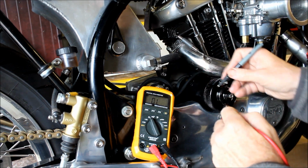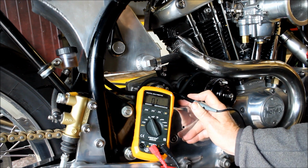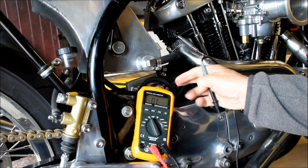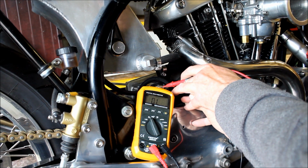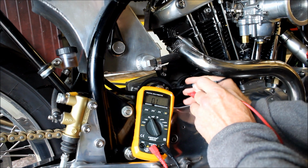And then across the solenoid, I'm not sure about this trigger point here, this little contact. That's the contact that will cause the solenoid to actually activate and connect the power from the battery to the starter motor. I'm not sure what kind of resistance I'm supposed to get from there to there. Okay, so there's obviously a good contact there. Not sure if that's correct or not, but we can check.